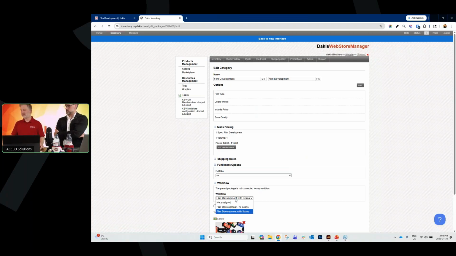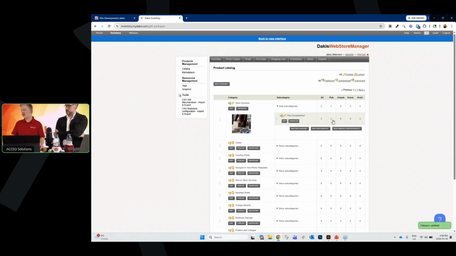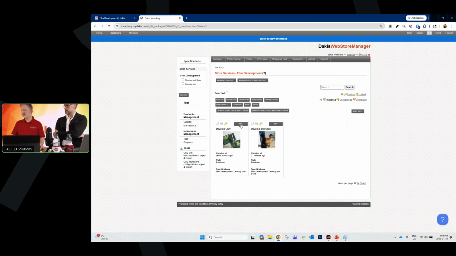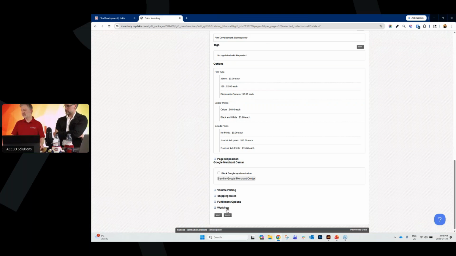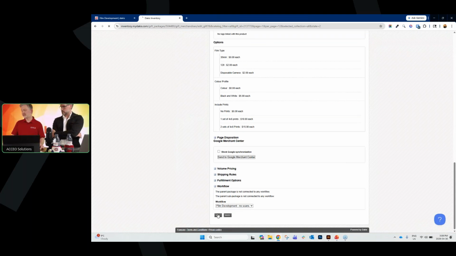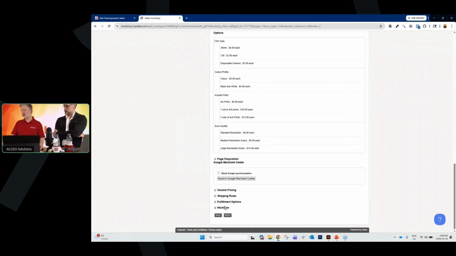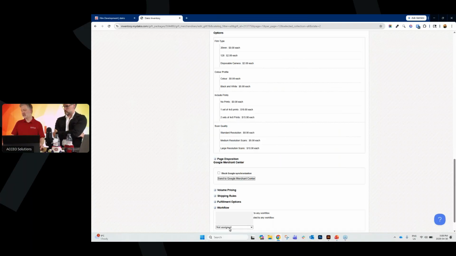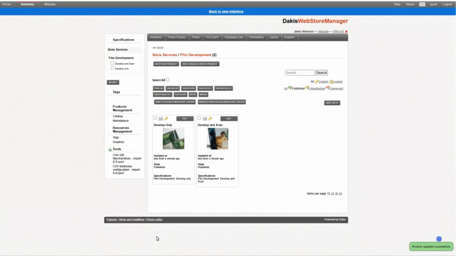It's not a problem because if they fall into upload images, just bring them to the next step. But if you want to be a little more specific and use 2 work jobs for your film dev, you can go into the product level. You can select edit. We're in develop only right now. You can select the work job for it. This is film dev, no scans. And then you can select film dev with scans, and save. And then, as you saw inside of the demo, you're going to submit an order. It's going to be tethered to that workflow, and you're done.